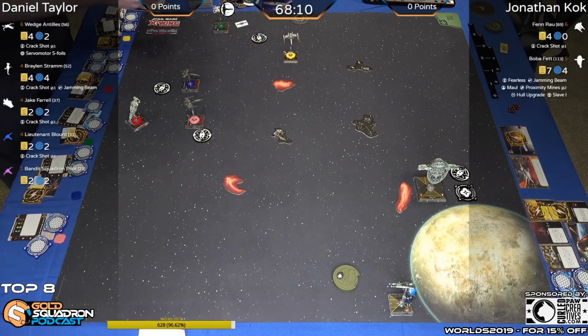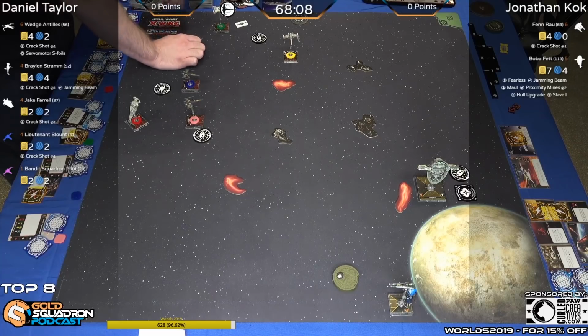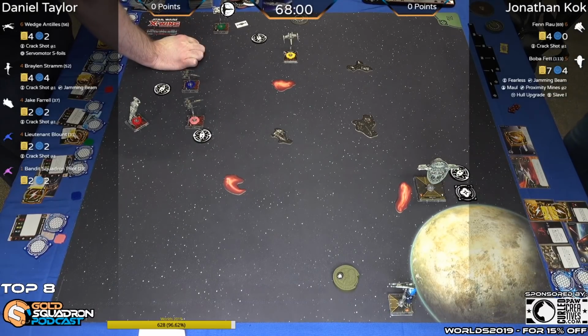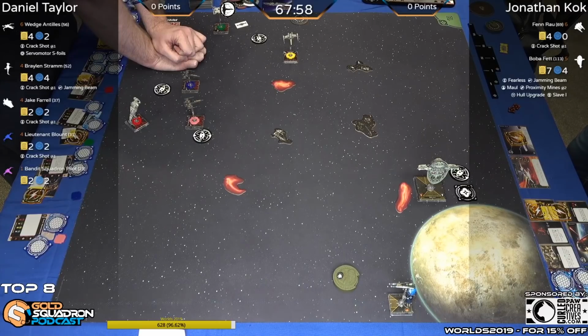So, unsurprisingly, Jonathan decided to give Daniel first player, so Wedge would be moving before Finn. So that's one saving grace here for Finn Rao, but this is a very scary place to be for Finn. There's no mind link to give him all the focus in the world he wants here. He gets one, and that's about it.